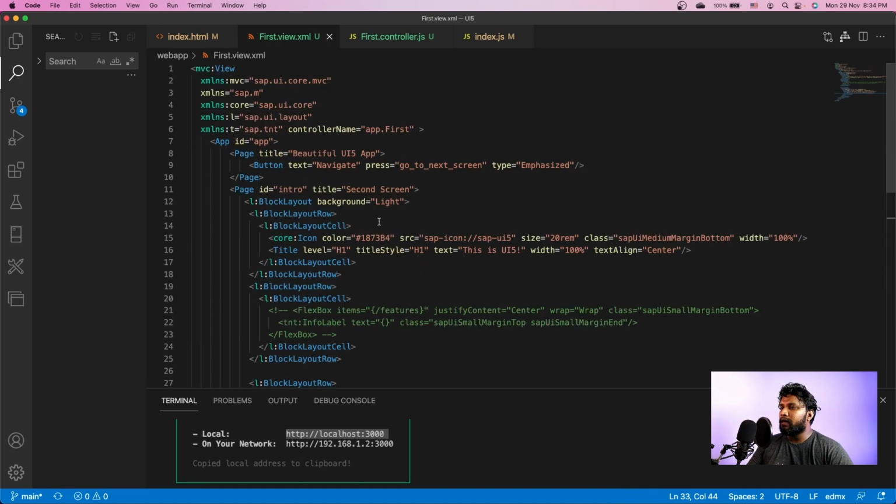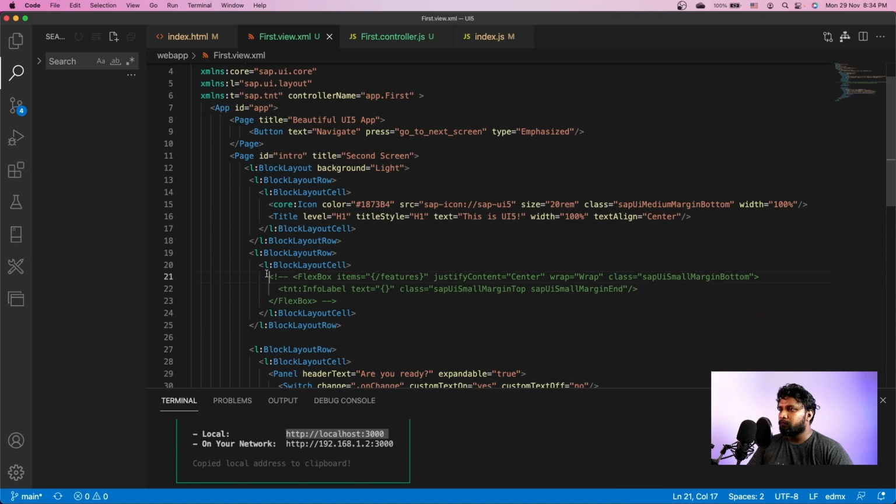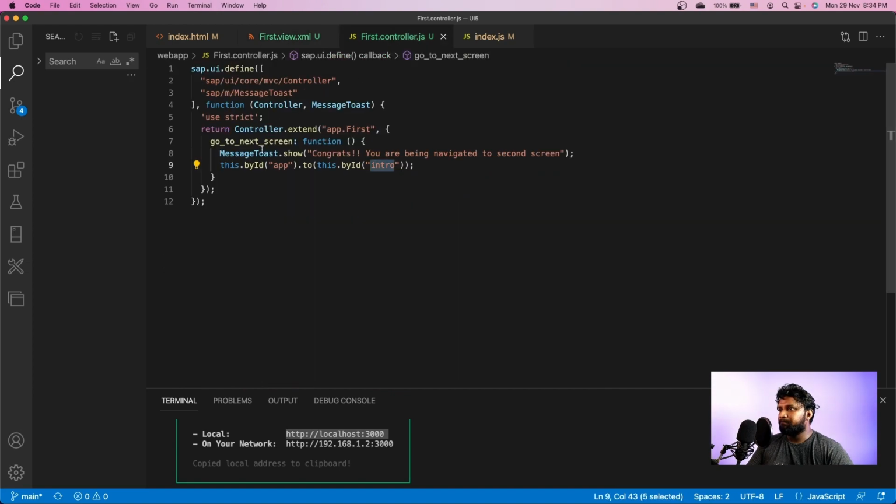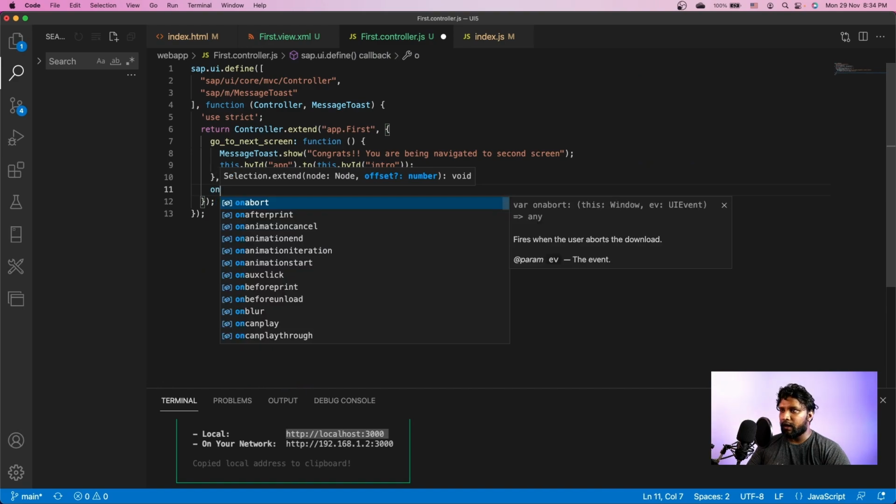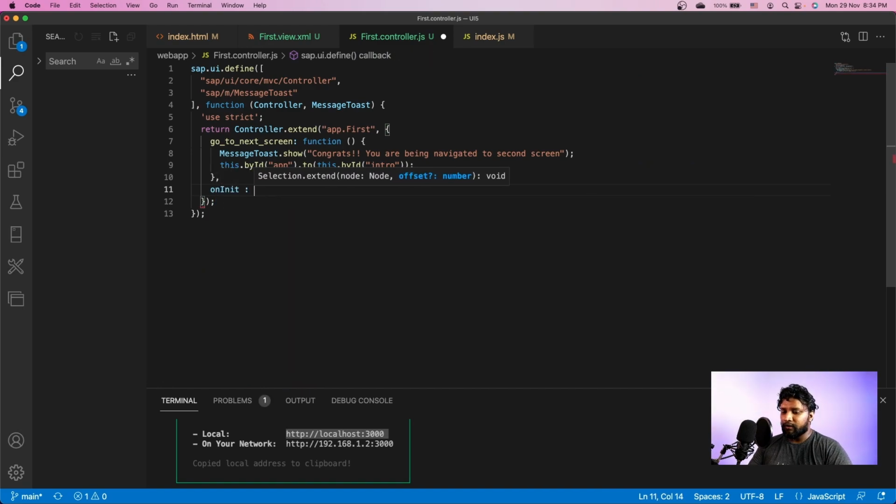So let's go ahead and enhance our controller. You have to understand there are some lifecycle methods, which we will explain in a later video, what is lifecycle in UI5 controller. So for now, we just handle event handlers. One among the lifecycle methods is onInit, which will be executed once in a lifecycle of a controller. So if you want to do some sort of initialization, it is to be done here.